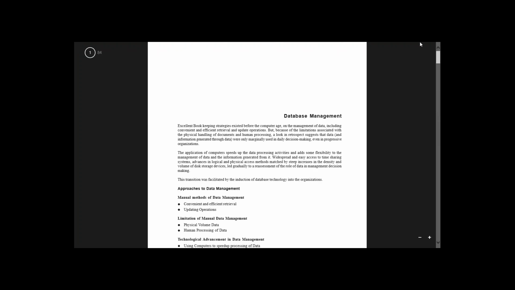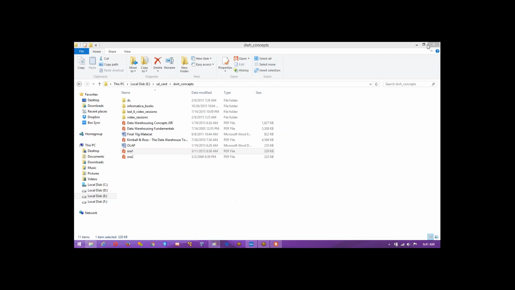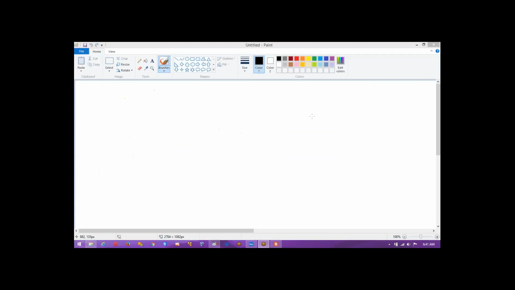See, if you want to store and organize employee details in your database, you maintain employee number, employee name, and so on, right? Some other information.